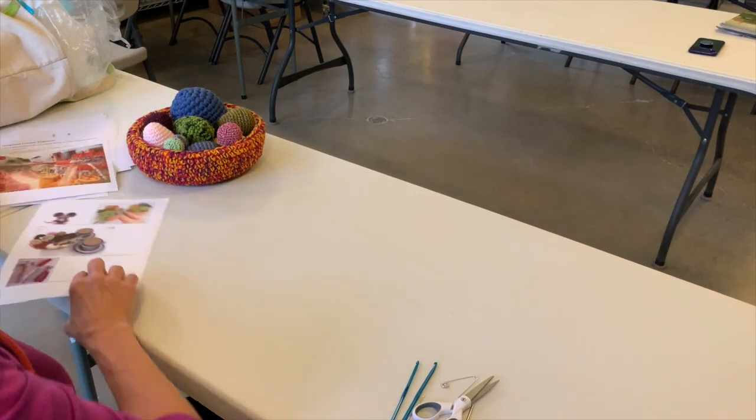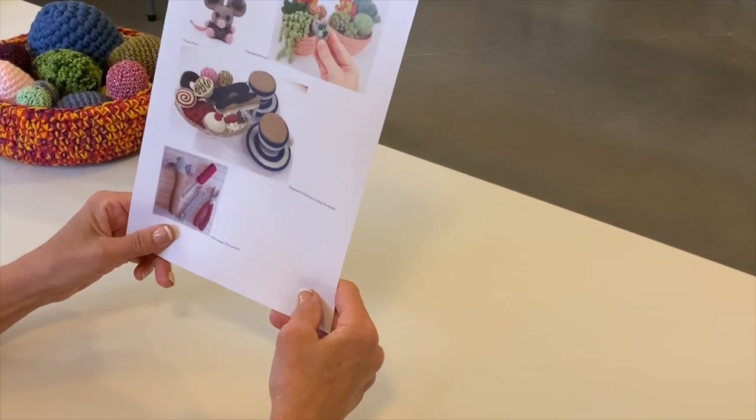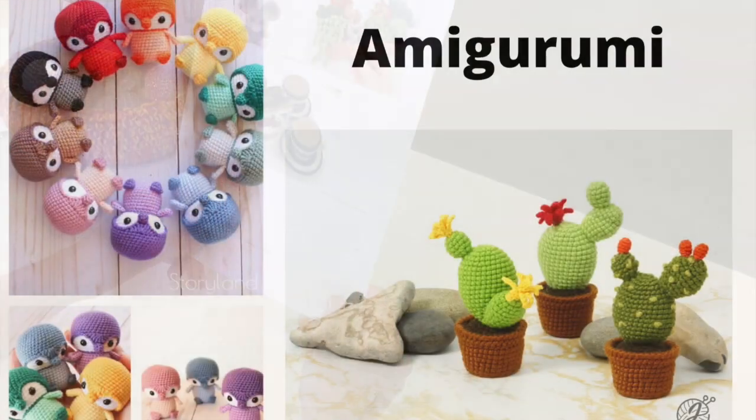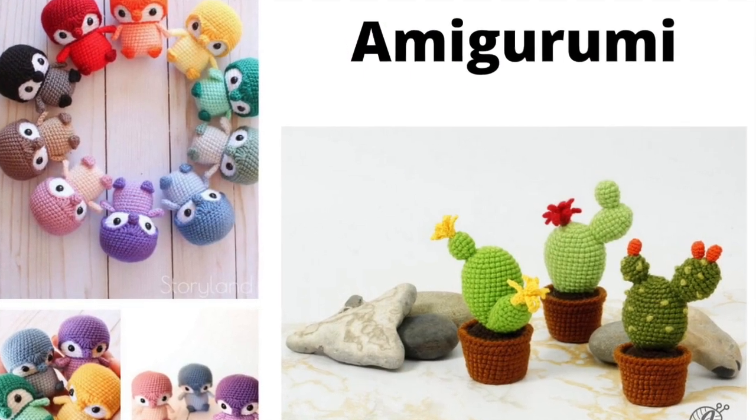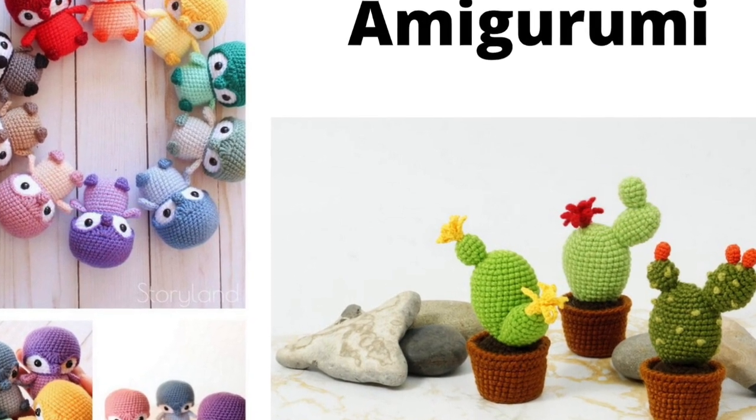with, I wanted to show you one other little thing, sorry. Amigurumi miniatures. These are all made with crochet. Pretty cool, huh? So we're gonna start today.